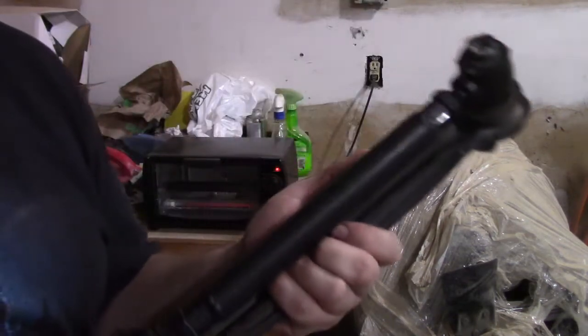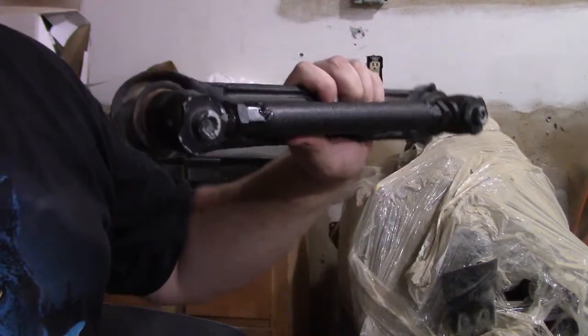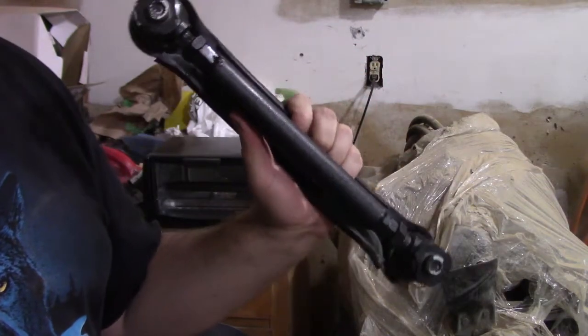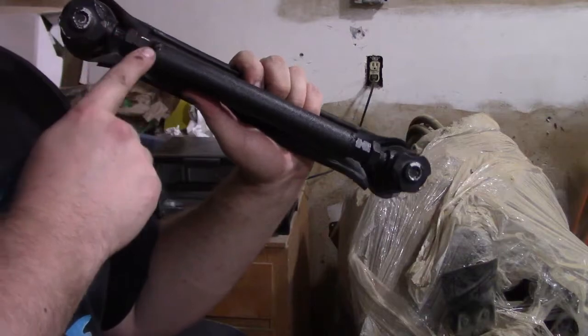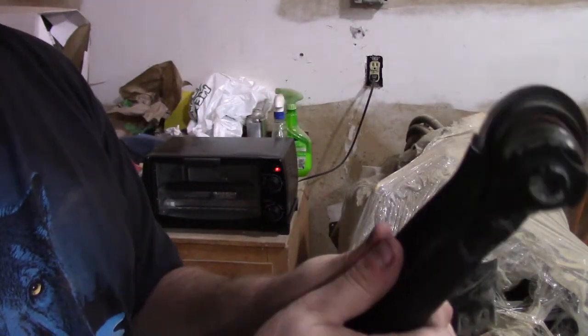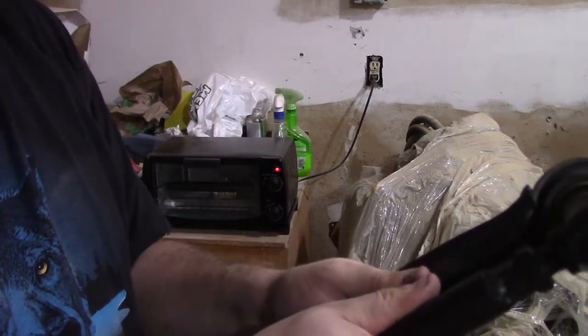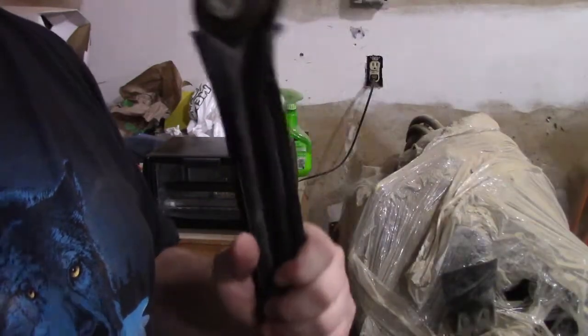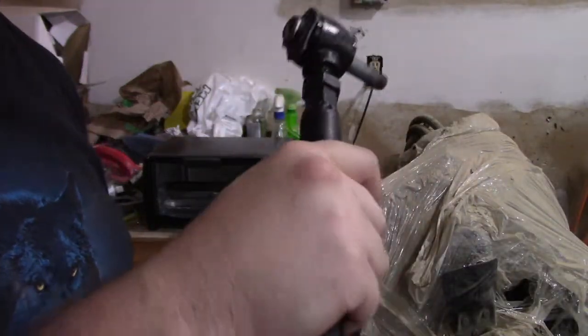All right, we got the other one cooking up, but we got this one all taken care of. Went down and cranked down the nuts and the bolts so it's lined up perfectly stock. And so here's our link.